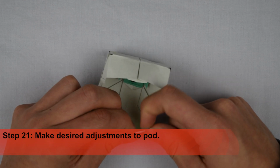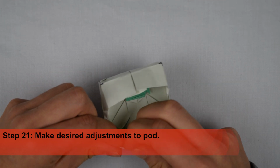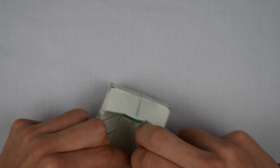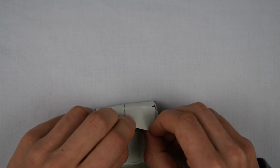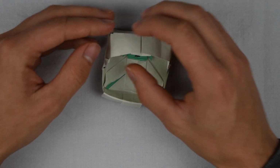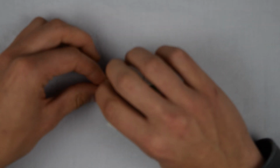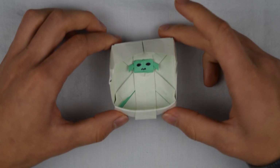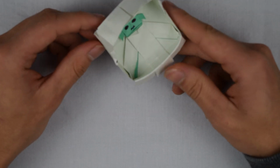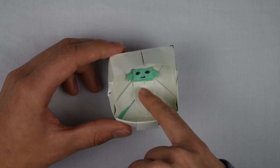So Baby Yoda's pod isn't rectangular, it's a little bit oval. Unfortunately, origami doesn't really lend itself to circles very well, so we're just going to round out the corners as best as possible and kind of shape his little hood. So I'm just kind of rolling things out with my finger and bending in the hard edges. And in the end, it should look like this. Very recognizable little carriage, little pod, three-dimensional shape, which makes it difficult to fold, but very rewarding in the end. And you can see our little Baby Yoda.